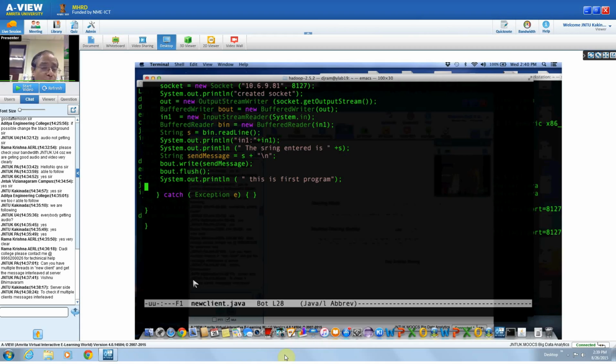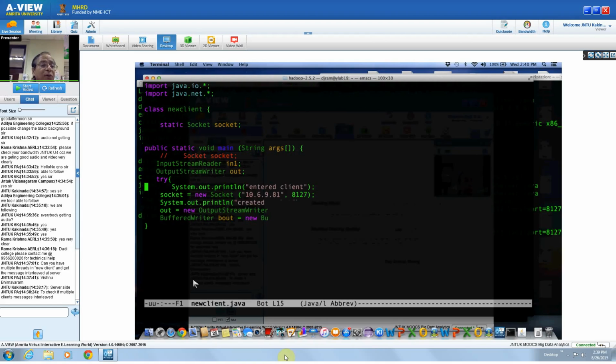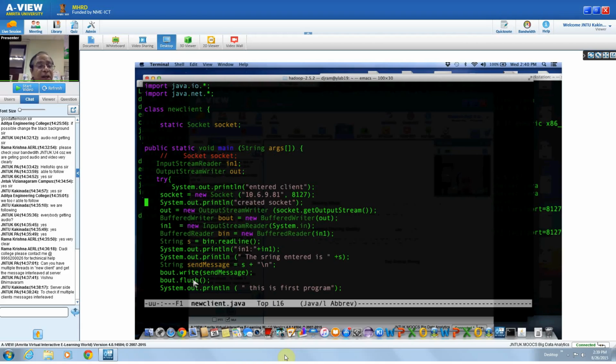So the server opened my socket and read it. I should use the same socket to write back into the socket once I've finished my work. And I should use the same socket to have one more input stream reader, and then open on the socket object. On the socket I need to open an input stream also. Then I should read that input stream.